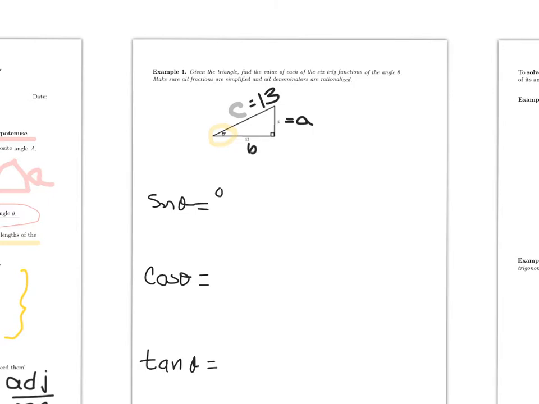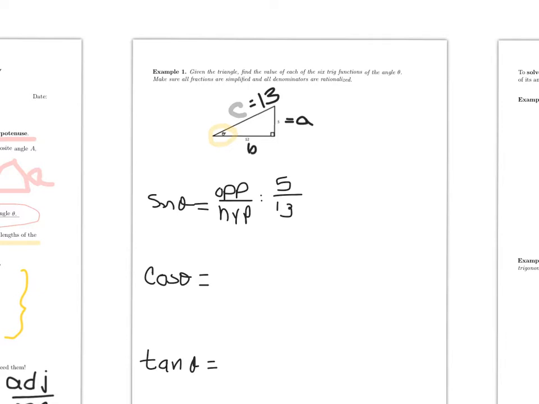So sine of theta is opposite over hypotenuse. So this is a definition that you have to know, that you'll come to learn as you practice. Opposite of angle theta is 5, hypotenuse is 13. So the sine of theta is the number 5 over 13. Right? It's realistic. We know that the sine of an angle has to be between -1 and 1. So this is certainly reasonable.